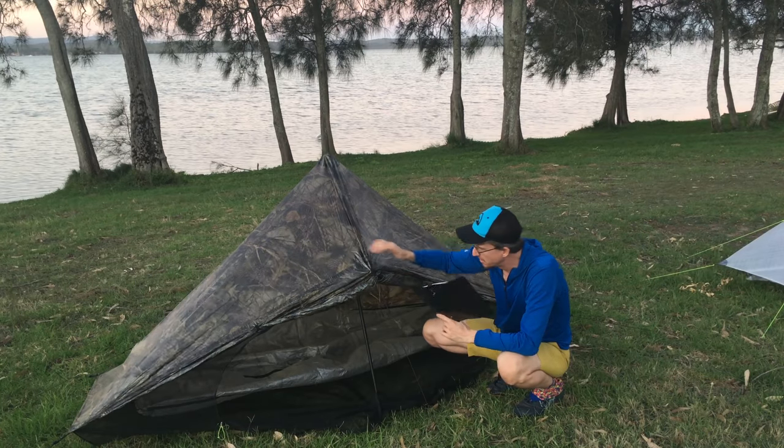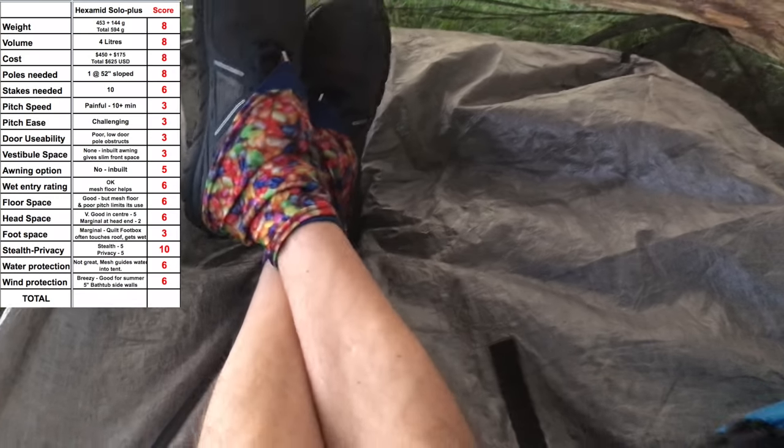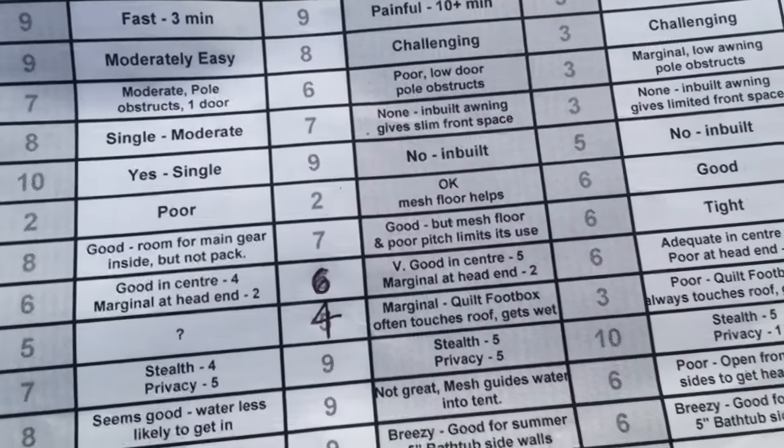Floor space. Let's go and have a look. So floor space, I've given it a 6 out of 10. You can sort of maybe fit your pack in where the bathtub floor is. It's going to be a tight squeeze. What I tried to often do is put your pack over here on the mesh floor, outside the bathtub floor. You've actually got a bit of room to do that, but if it's wet and raining, it's not ideal, because the bottom of your pack and your gear will get wet, particularly when the water comes in through here. So overall, I've given it a floor space rating of 6 out of 10.